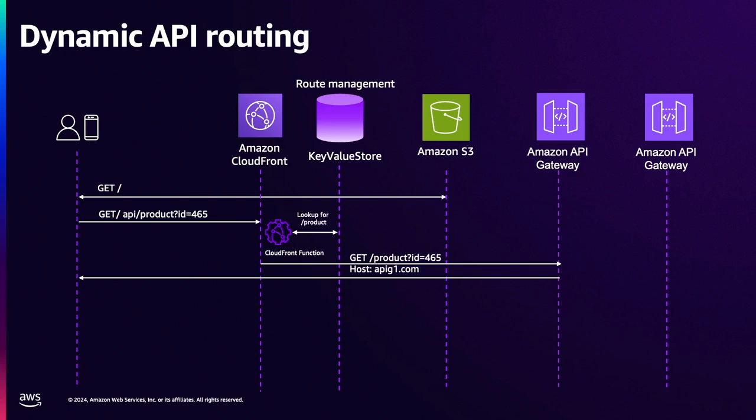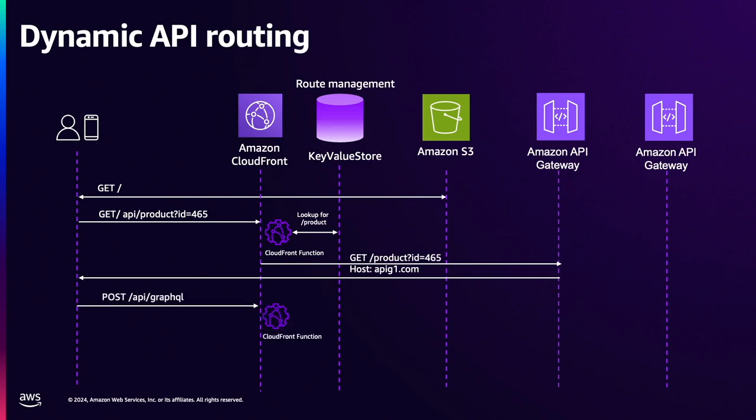Note that using this mechanism, not only can you do API routing in a more dynamic way, but you can also do it in a more sophisticated way. Not only based on path, but also based on other attributes such as the location or other request attributes such as the cookie and so on. And you can do things like A/B testing and so on.